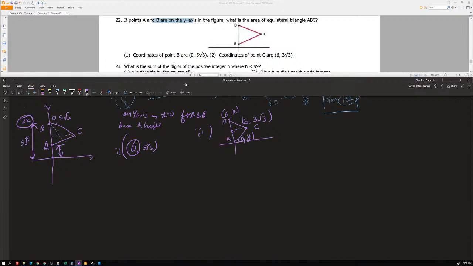We know the height for sure, because height is the x-coordinate measure, which is 6. So this will be perpendicular to the x-axis, so this is 6. So in this equilateral triangle, this guy is 6. We know this is an equilateral triangle, so this is 60 degrees. We know this is 60 degrees. And we know that the altitude in an equilateral triangle bisects the angle. So this will be 30 degrees.